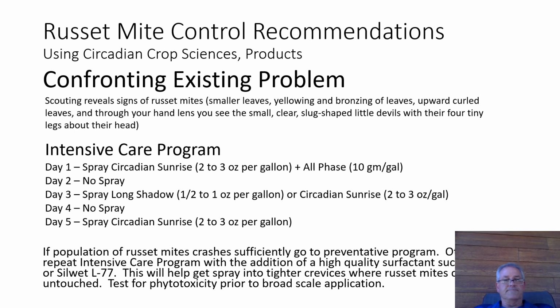So what this is going to do is get those eggs that hadn't hatched out on day one, that may then have hatched out on day two, we're going to kill those nymphs off. We're going to kill the nymphs that hatch out on day 3 and day 4 and day 5. And if the temperature is cooler, it can take longer for those eggs to hatch, but then the nymphs are going to take longer to develop. So we should be able to take out all the russet mites that we're able to cover with this schedule.